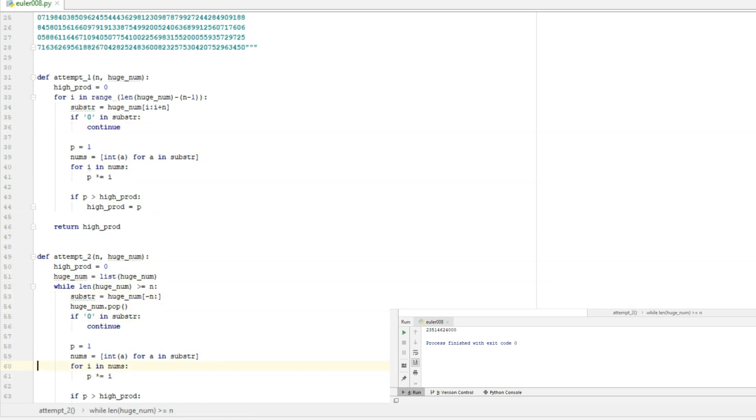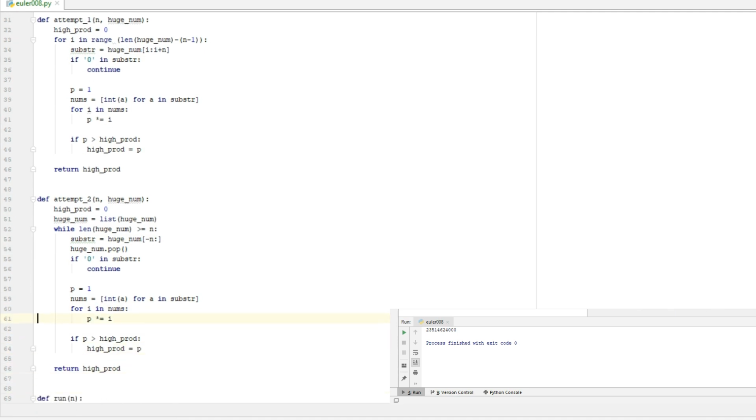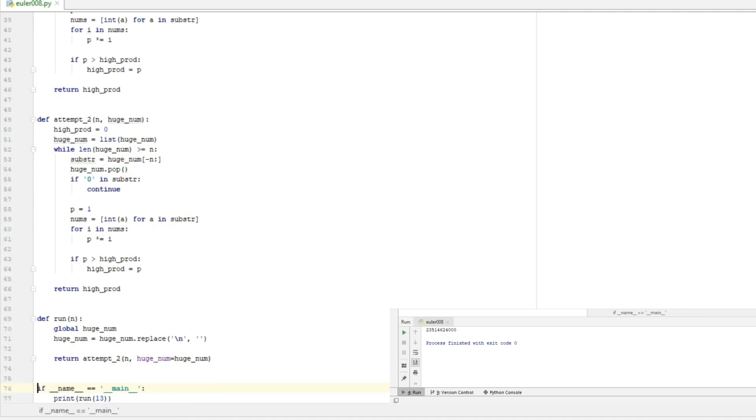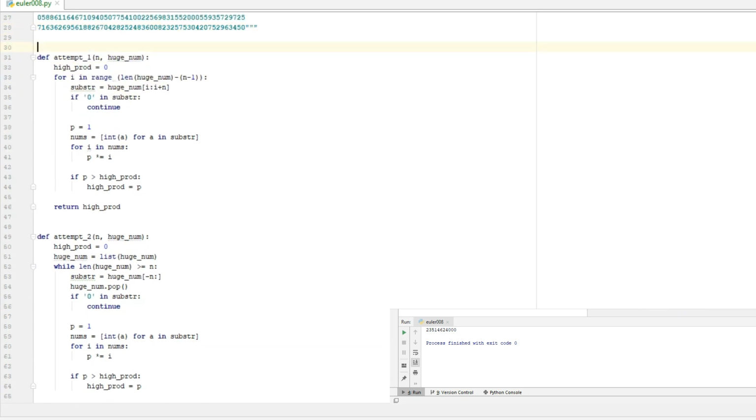This even, I think, our attempt number two works more in the way that we were doing things already with strings, because it trims them from the back, which I think is a pretty neat trick. It's a bit cleaner, but this is also fine and maybe more intuitive. So write the kind of code that you want.